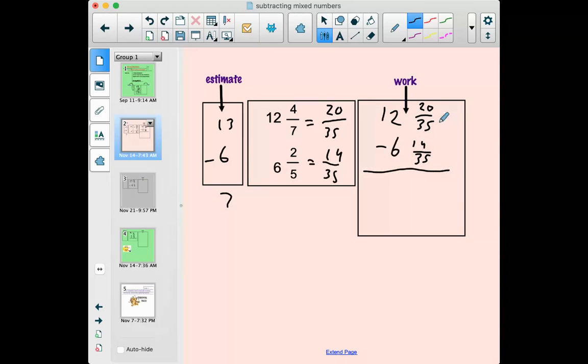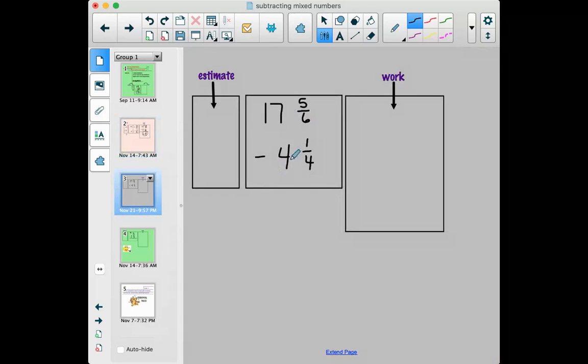All right, now I'm just going to subtract them. 20/35 minus 14/35. 20 minus 14 is 6 over 35. Okay, if I think about reducing this, 6 does not go into 35. Nothing that goes into 6 also goes into 35. 2 goes into 6, but this is not divisible by 2. So does 3, but this is not divisible by 3. Just using those divisibility tricks I learned before. So this cannot be reduced. This stays 6/35. For the whole number part, I got 12 minus 6 is 6. So 6 and 6/35, which is pretty close to 7.